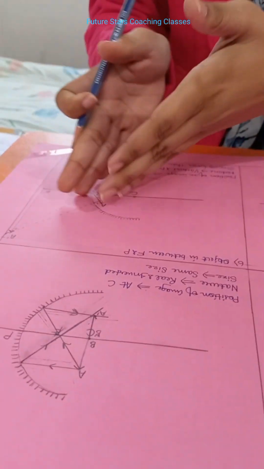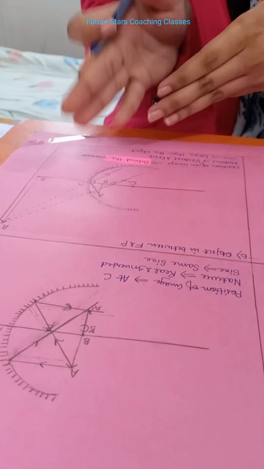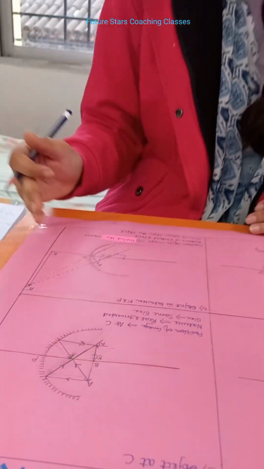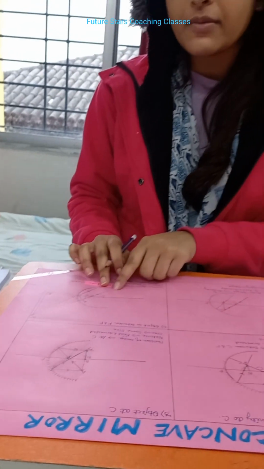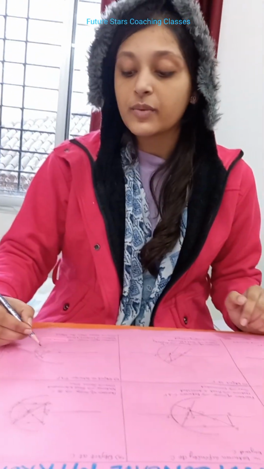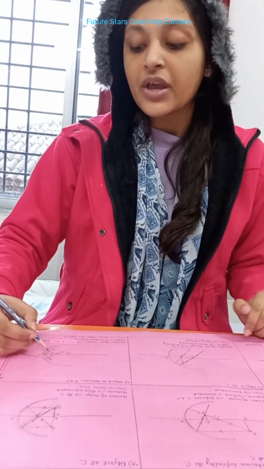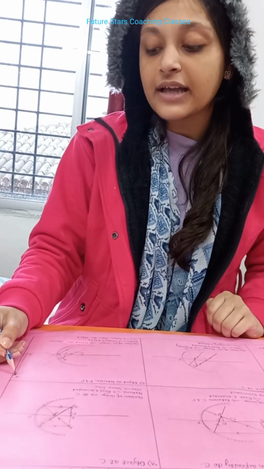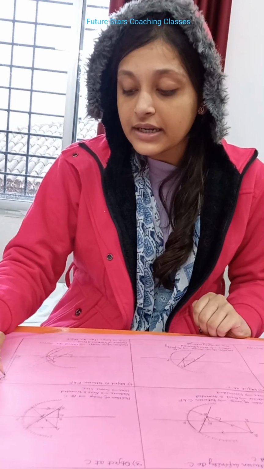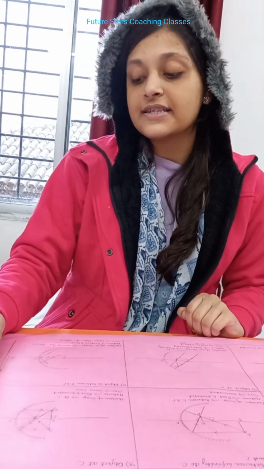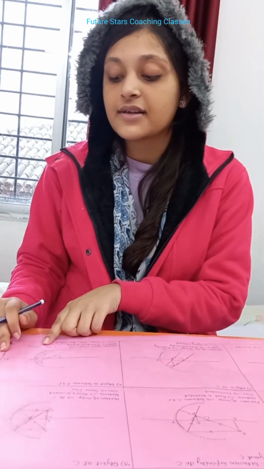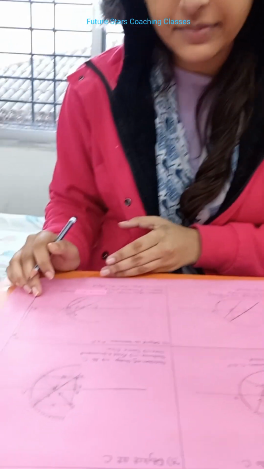So we can see here the case would be different because the image is going to form behind the mirror. As we can see here, the rays are not meeting, not intersecting, so they will go from the back. If we construct a line together, they meet at this point. So at this point there would be image formation. As we can see here, A and B, this is the image formation. So the position of the image is behind the mirror.